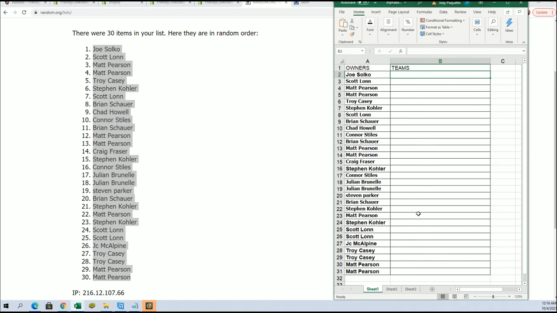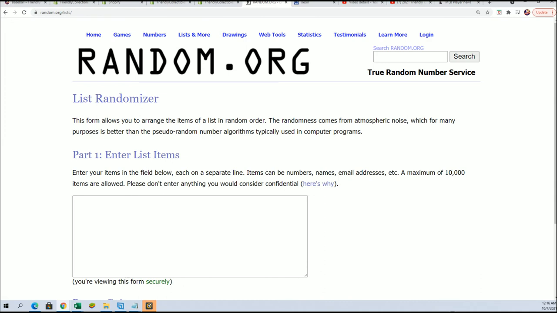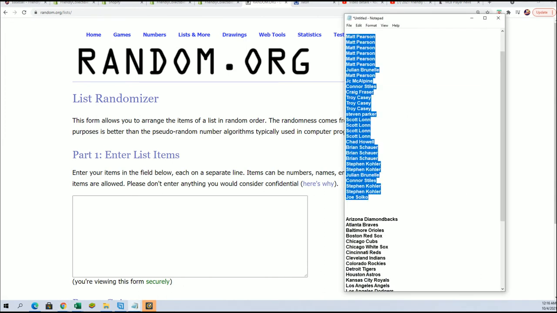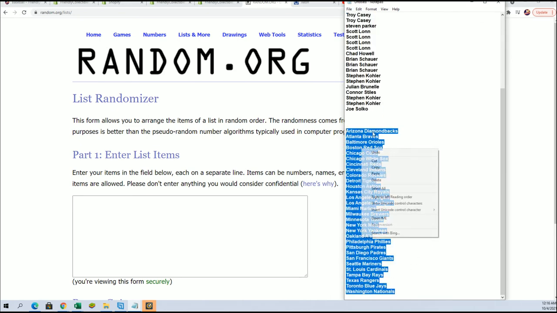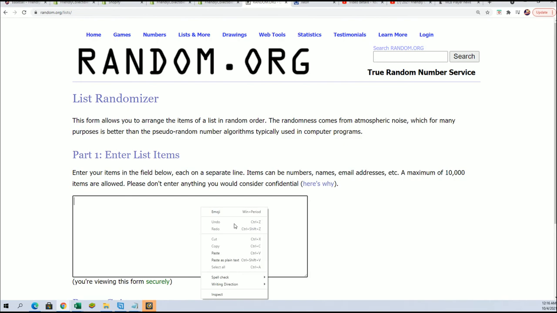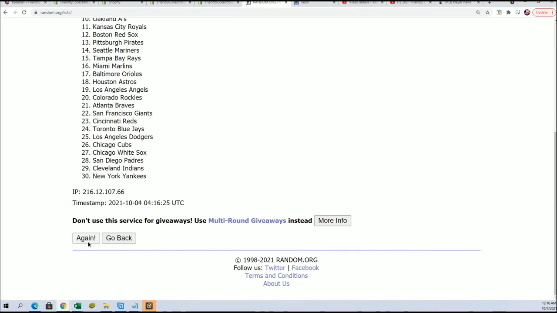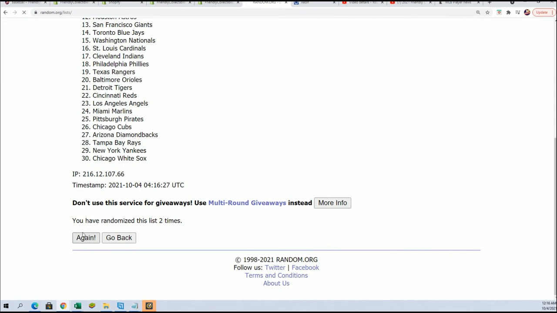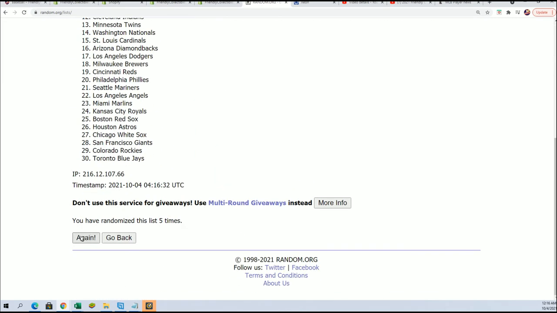Time for the big team random. Here we go. Seven times through. Let's hit a 1-1 in Spectra. Lucky number 7.